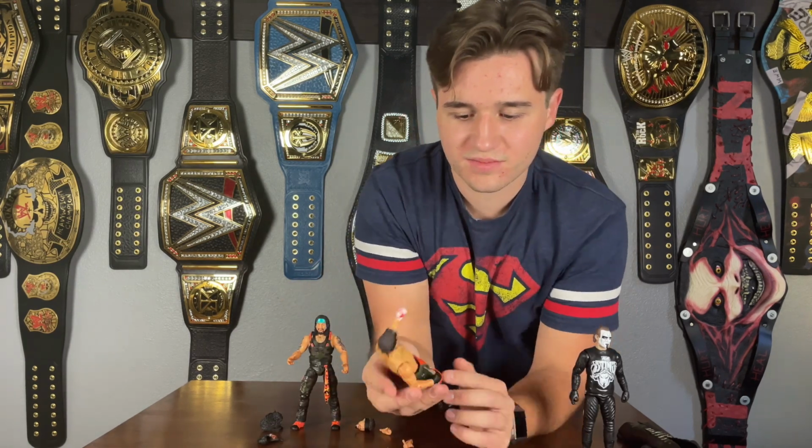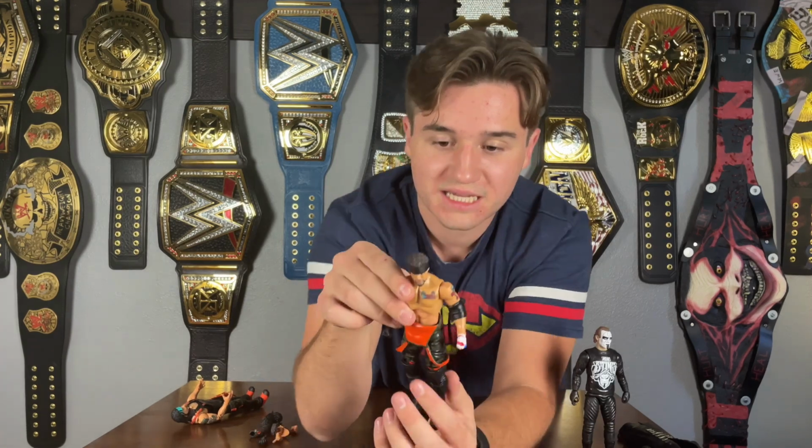And something awesome is that I didn't expect this figure to have multiple colors on it, because the last ones we got were kind of basic with the colors. Like I think it was just black pants and gold or something like that. But now we get camo, orange, and then gold on the wrestling shoes. And the knee pads are just black, but it looks really cool. I'm digging this Santana right here. Definitely an up from the last one we got. So I would recommend this figure 100%.